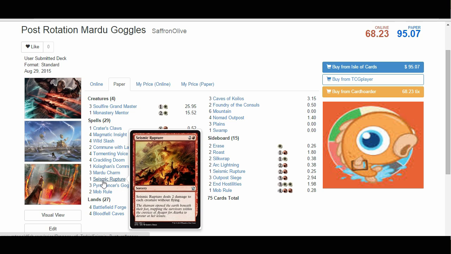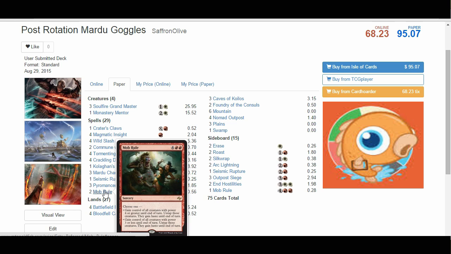A single copy of Seismic Rupture. We really just need some way to take care of little creatures. If Battle for Zendikar was in the format, this would be Radiant Flames. Talked about Pyromancer's Goggles. Oh yes, Mob Rule.